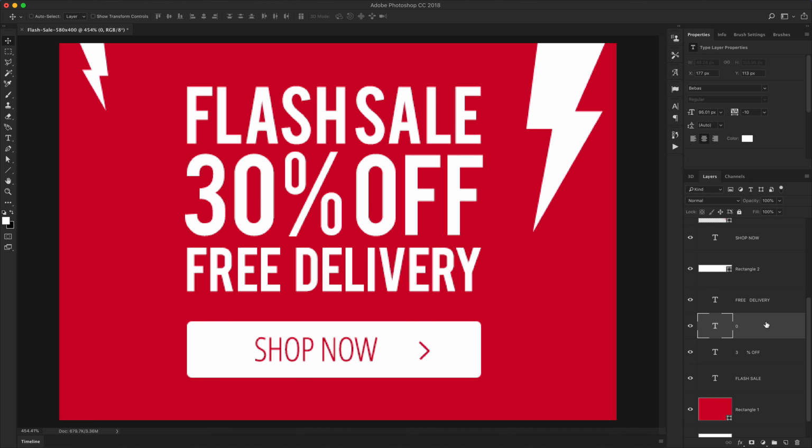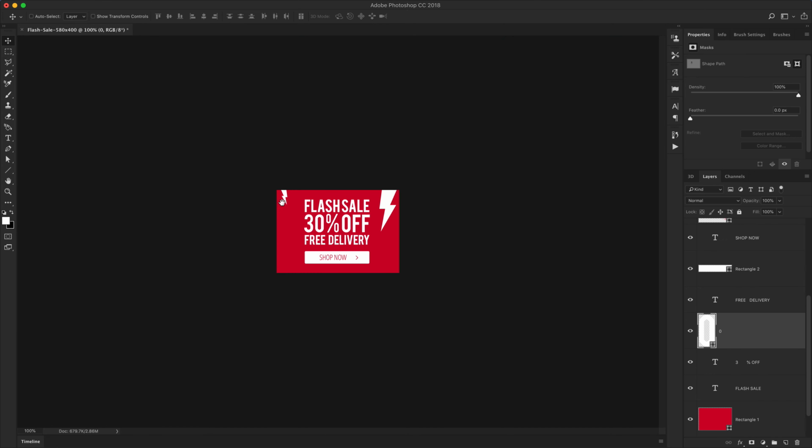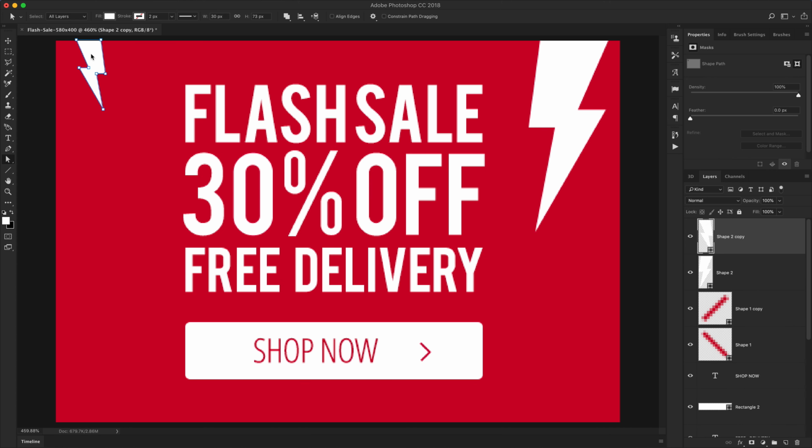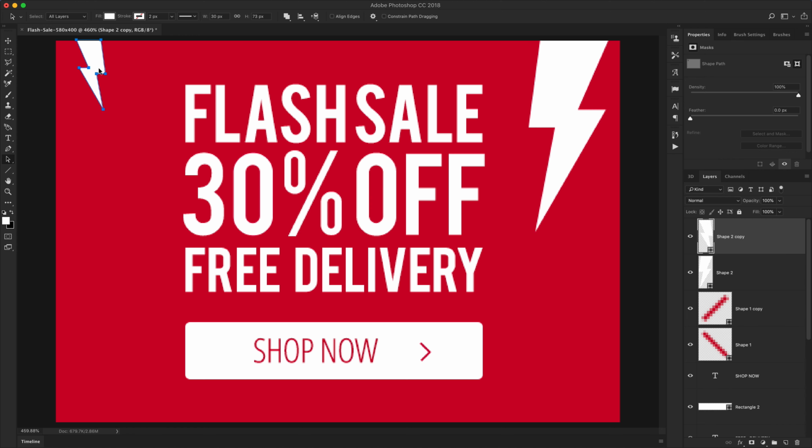Okay, now let's change this to shape. Okay, now copy this shape, Control C, and then select this, press A. Okay, when you are selecting the shape, make sure you select the path selection tool.